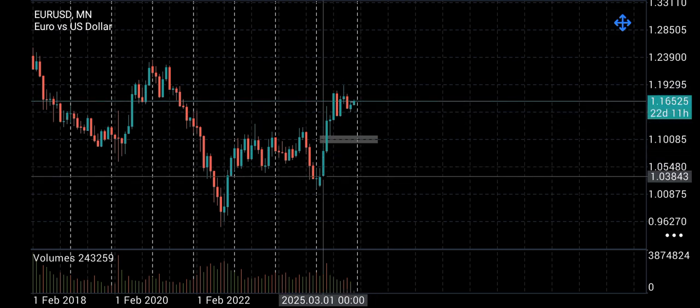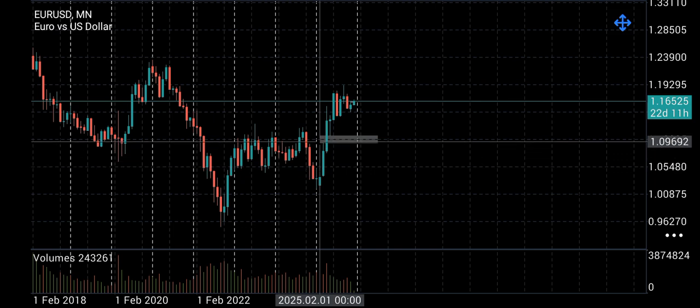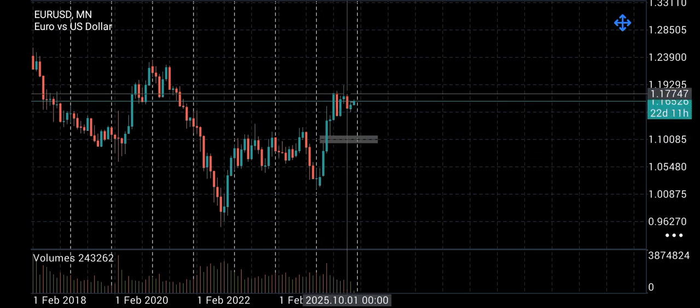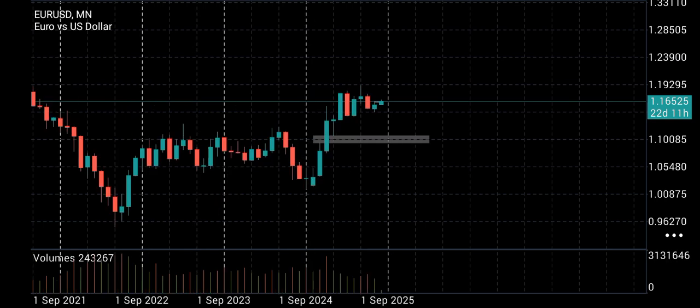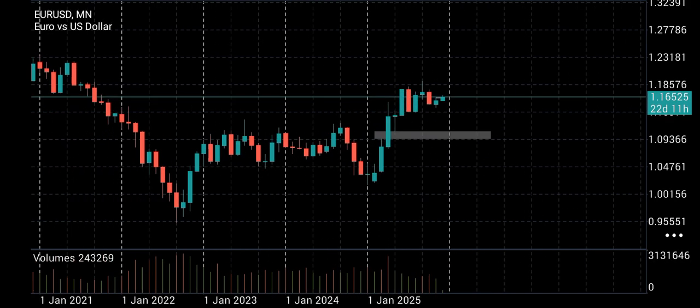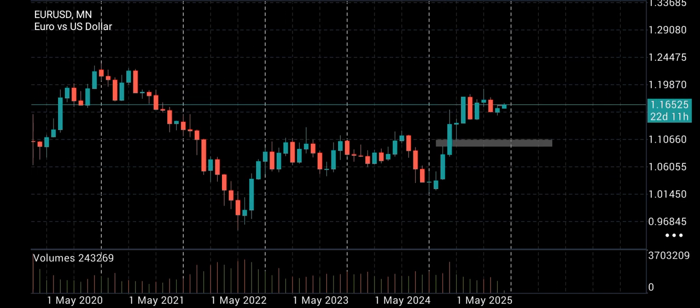So looking at this chart from this point all the way to this place, what will you say? You say we are on an uptrend. We are moving higher and higher. So how will you know the trend? To make it simple, the way the candles close and the way the structures close, depending on the time frame you're looking at, will determine the trend.